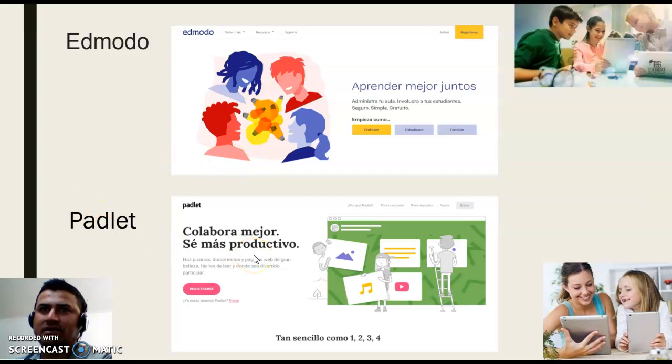Another important tool is Padlet. It is like a blackboard or a board where you can upload pictures, music, videos, and hold them on this screen in order for the students to share or give their own opinions.